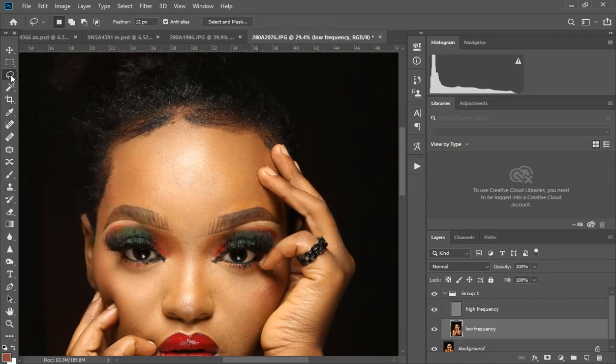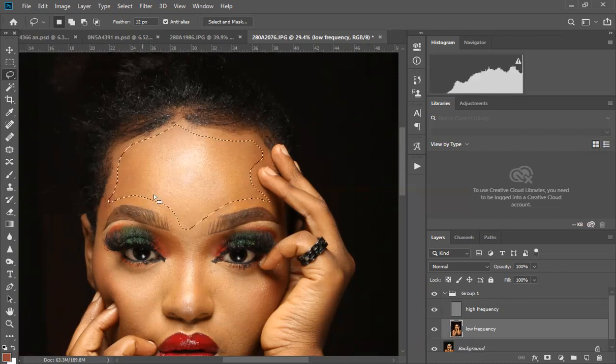Okay, so with my lasso tool selected, at this top bar, I'm going to change my feather. It will probably be on 0 point something or 0. So you should change yours to 12. I like using 12. 12 works for me. Another value might work for another person, but 12 works for me, and it makes my work come out well. So once I've selected lasso and changed feather to 12, I would come here and start selecting different parts of the skin. Now, bear in mind, I am making sure I am not moving close to any part that is not skin. Are you getting me?